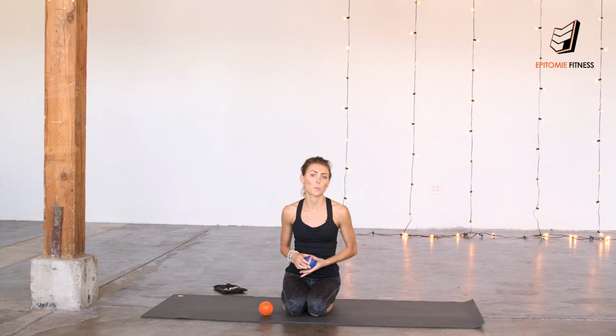That gives you a brief idea of all the amazing ways that we can use massage balls to help create more space in the body, to help release tension and tightness in the muscles, and to work through any knots or any soreness that we may have.